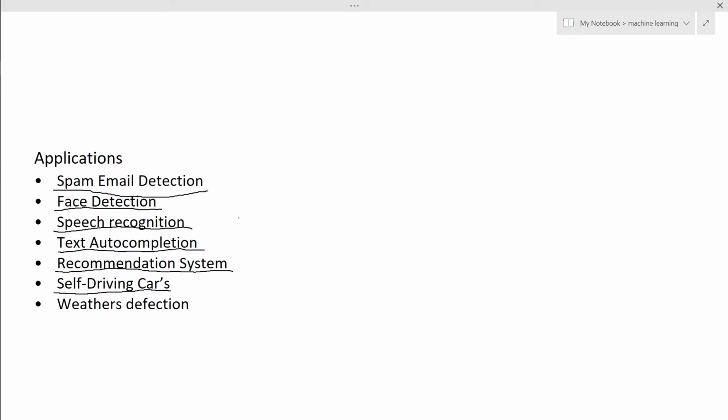And the last example that I would like to give is called weather detection. This problem is so complex that we have been trying to solve it for decades now. As you might have noticed, recently it got better at detecting weather. That's because of IBM's recent development in quantum computing. If you want to know more about that, you should definitely go to Google and check it out. So let's move on.